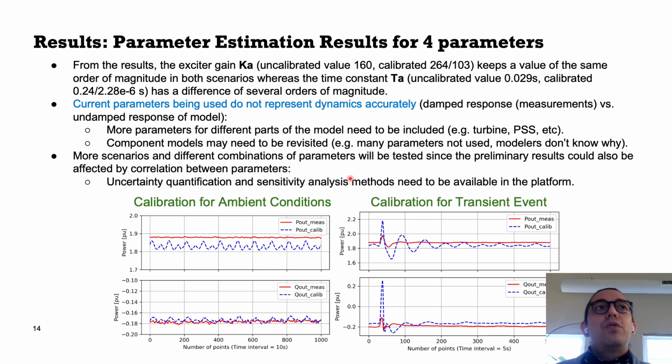We need also to analyze this under many scenarios, not just a transient event or ambient conditions, but also, for example, set point changes. Well, this is not the only thing that we need, but we also need means of doing uncertainty quantification and sensitivity analysis to know how to proceed in a parameter calibration.